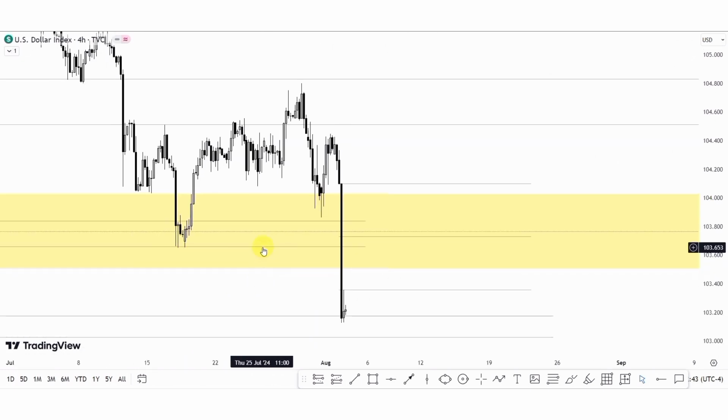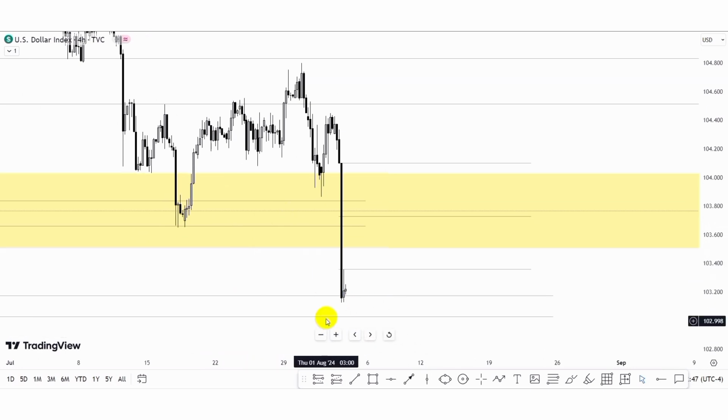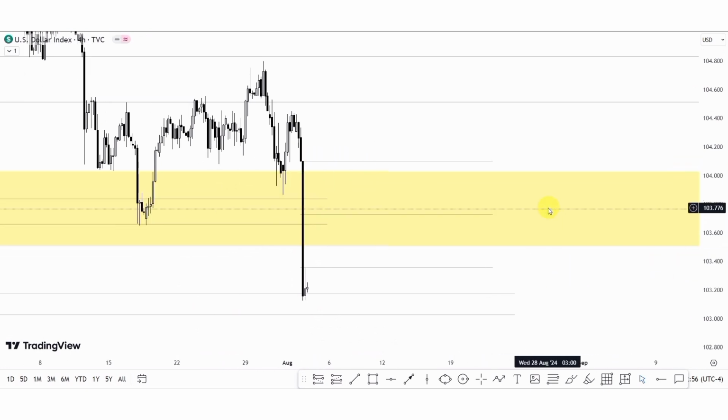So in the 4-hour time frame, we have this inverse fair value gap, price reacting at the daily fair value gap, and now in the 4-hour we're having this fair value gap. So you can see in confluence to the weekly inverse fair value gap, we have the 4-hour fair value gap and also the 4-hour inverse fair value gap.